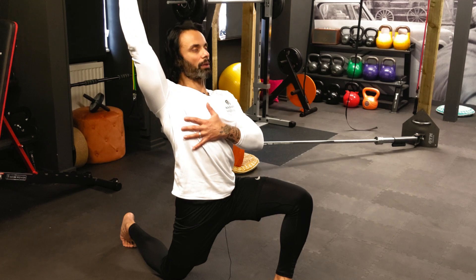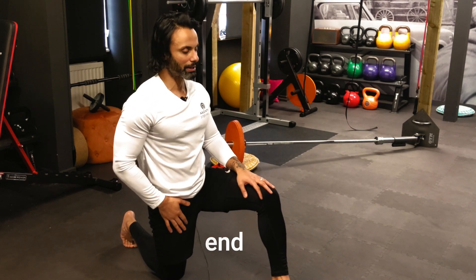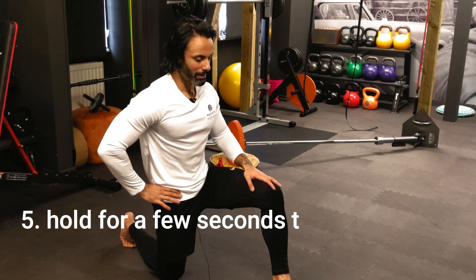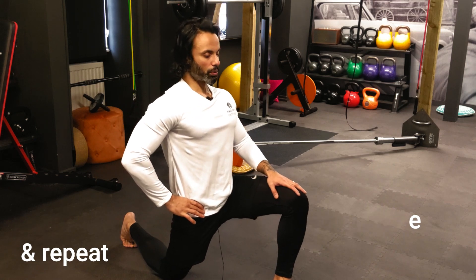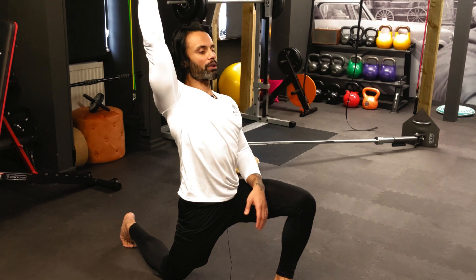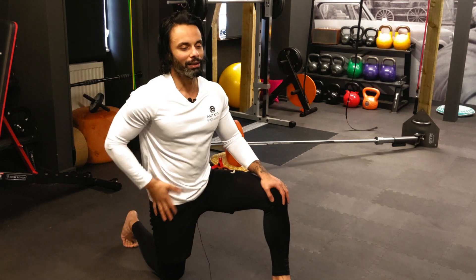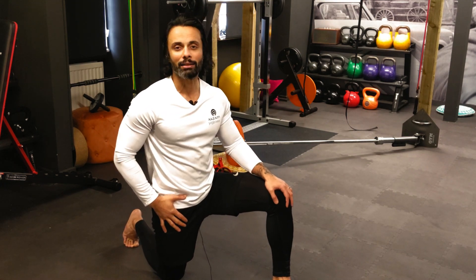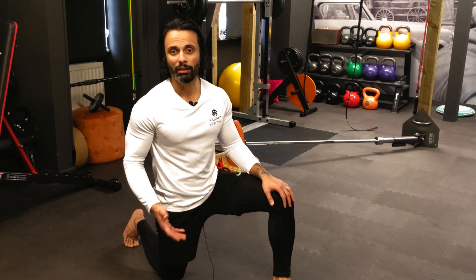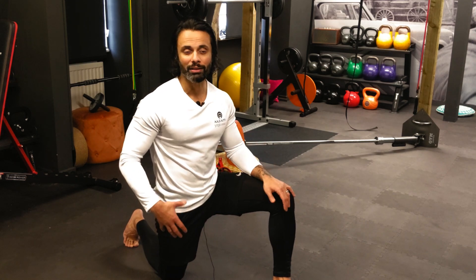Once you squeeze the backside and tip the pelvis backwards, you can't go any further because you're stretching that iliacus muscle. Stay tall — don't collapse. Drop the right shoulder back as if creating a very light back bend, then ease off. Take a deep breath, then go again: squeeze, tip backwards, stay tall, go forward, raise the arm up, and create that very gentle back bend. Feel that stretch in your hip. Do this three or four times on your right side, then switch to the left.